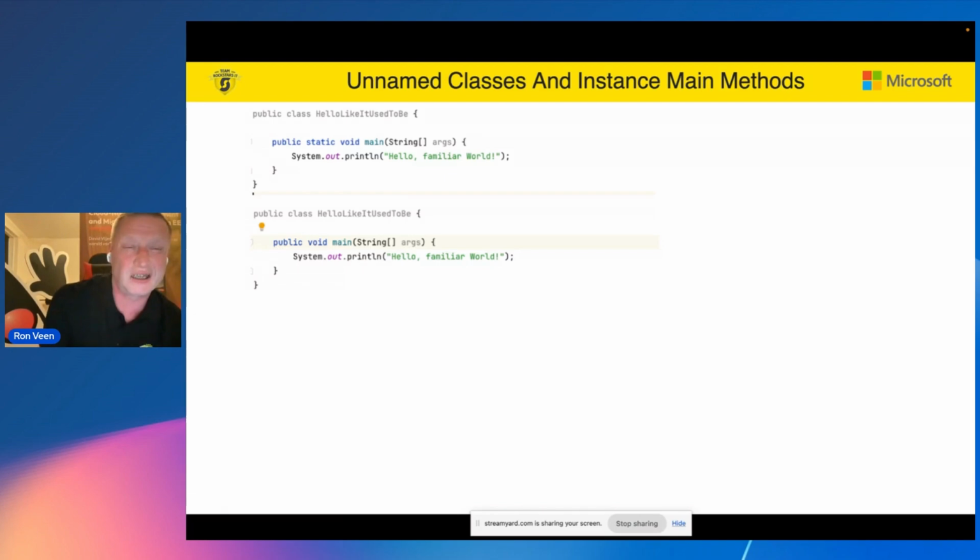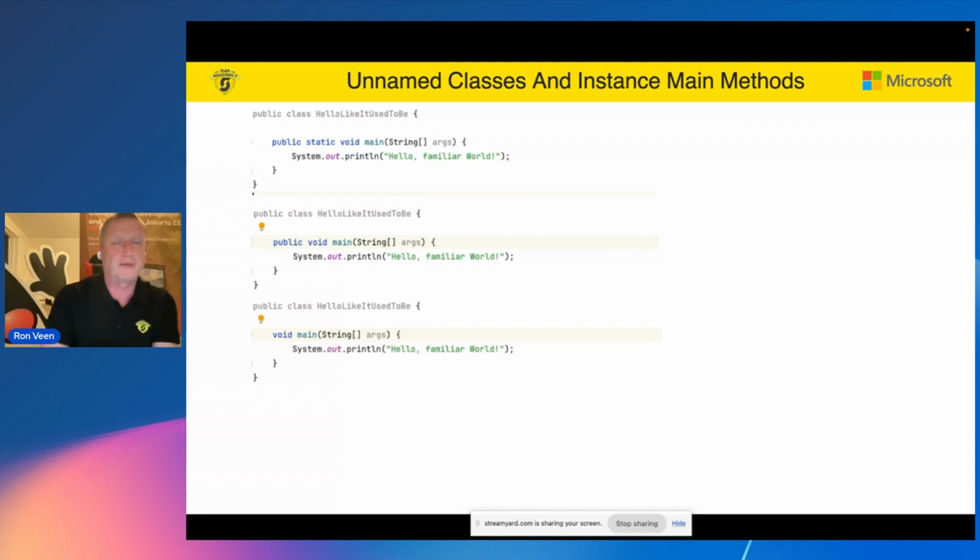But what does this static mean? Well, for people new to the language, this might be confusing. So let's leave out the static. So you could write public void main, but public, private, what is all that? We can leave that out too now. And we can even leave out, if we don't use parameters, we can just say void main, which will still be a valid entry point into a Java application, making the Java language easier and more accessible for people new to the language.